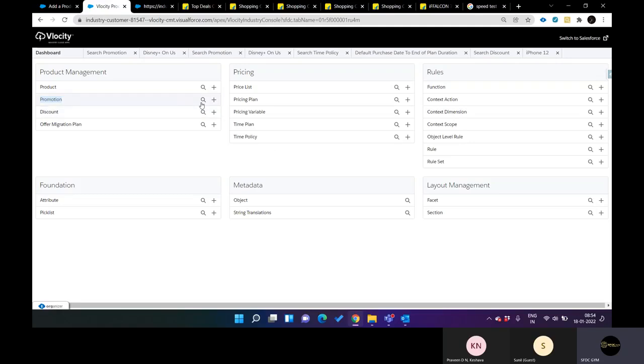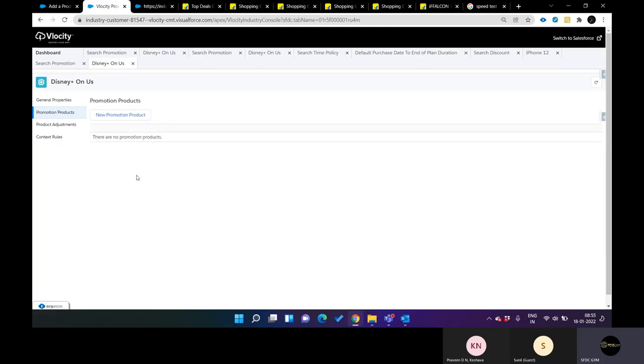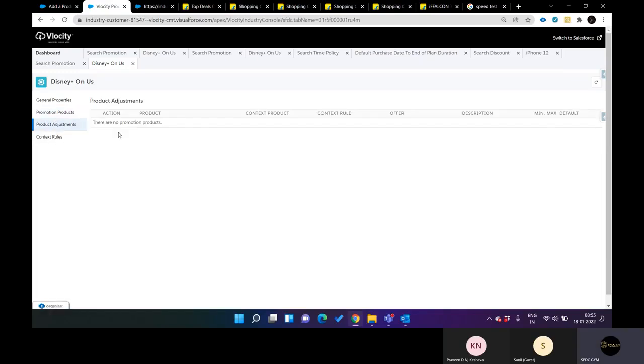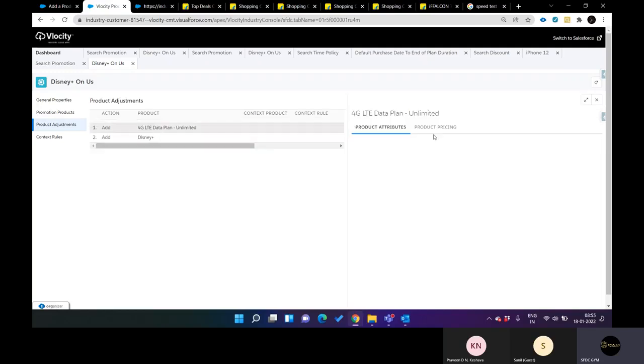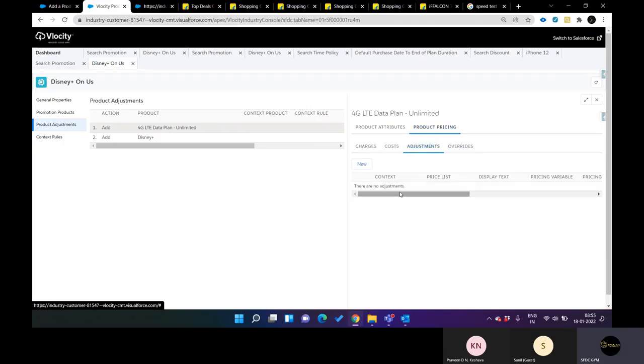Then the next thing is you will select how many products you want to select. How many actual products need to be added into that particular promotion, that you need to select from the promotions product here. Okay, next thing is how much discount you want to provide, that you will go and select in the pricing adjustments here.